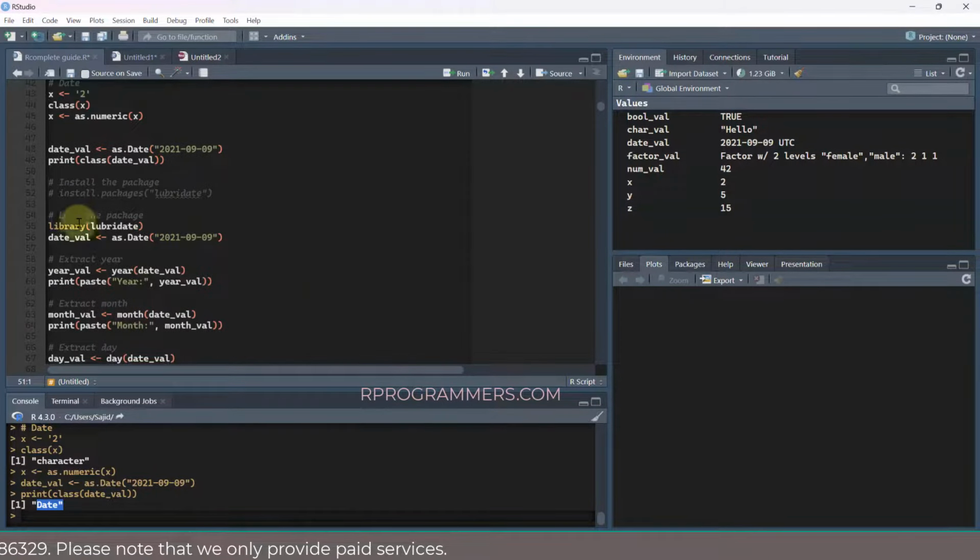Before jumping to the packages, let's discuss something. In R programming, we can use the functions that are already built in. Like we are using the print function and it is already present in R Studio. We don't need to install anything else for this, right?